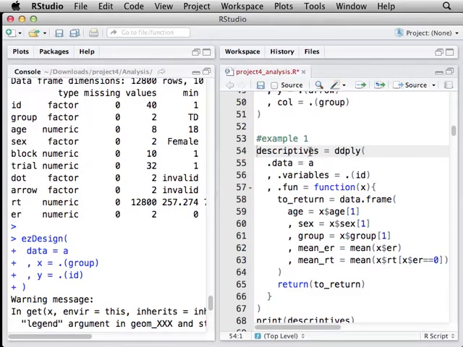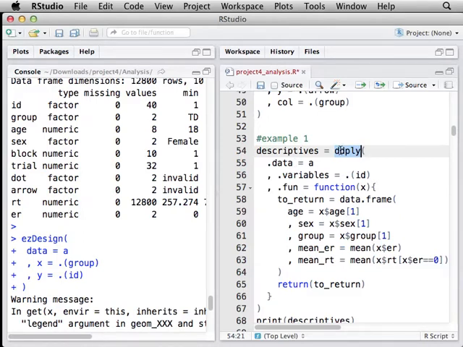So I'd like to generate some descriptives for each person. So what their age is, what their sex is, what group they're in, and what their mean RT and mean error rate is. So I'm going to use the ddply function. In the same way that the ldply function takes a list in, applies a function, and gives out a data frame, with the ddply function, it's taking a data frame in, doing something to it, and providing a data frame out.